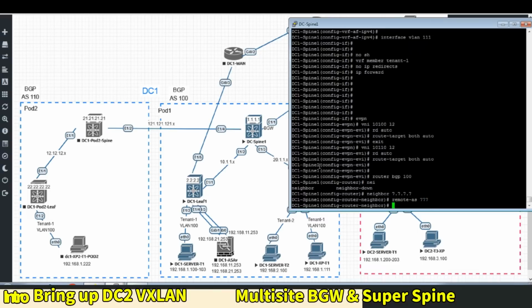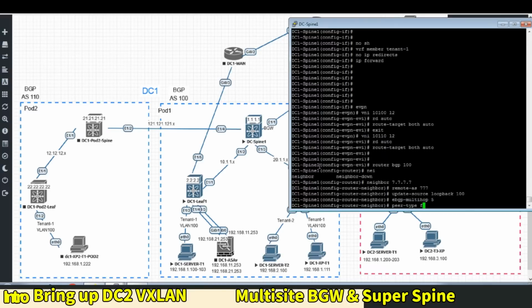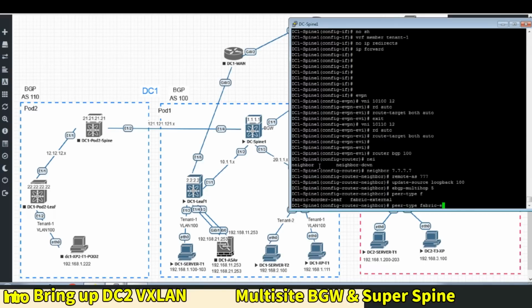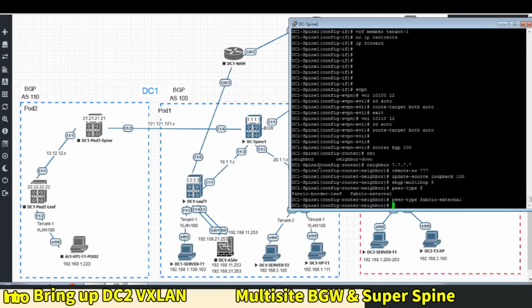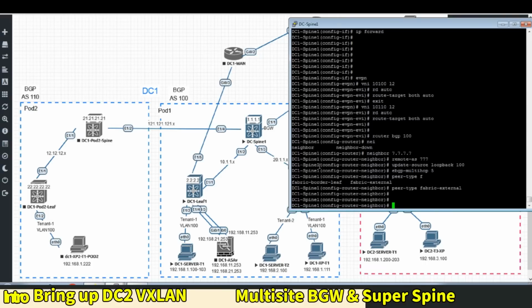We're going to use EVPN update source to the super spine route server and eBGP by peer type. We're going to make a fabric external, so it's external interconnection. The BGW will change next hop to the VIP as BGW device, right? So the BGW ends will make next hop itself to the VIP.